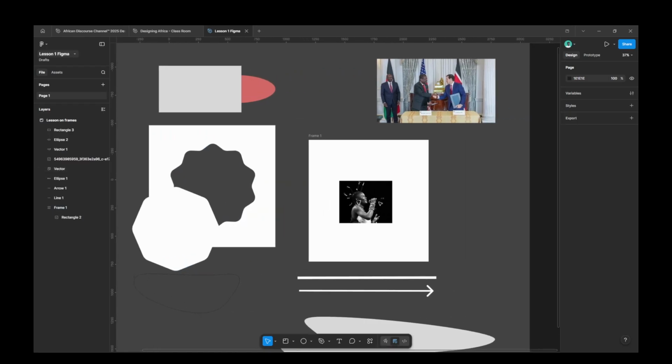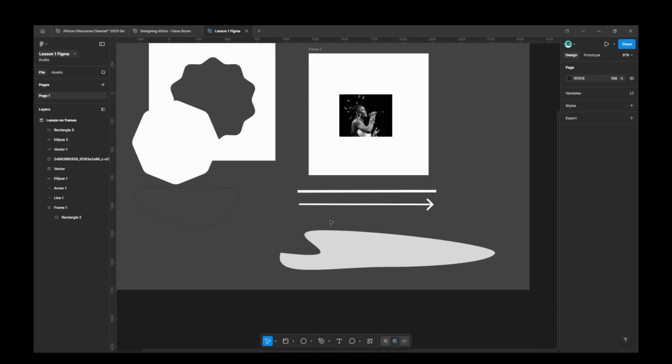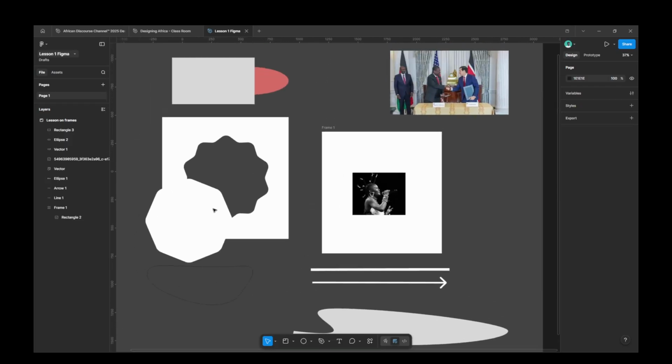It helps you create your custom shapes and manipulate existing shapes. And also to mention, there's something called vector, and there's something called pixels.